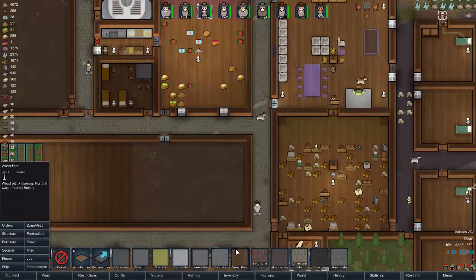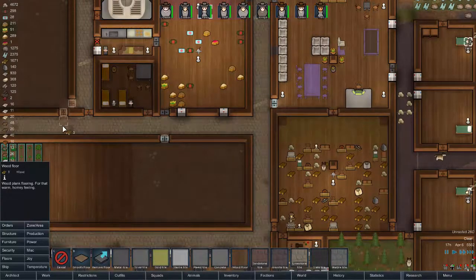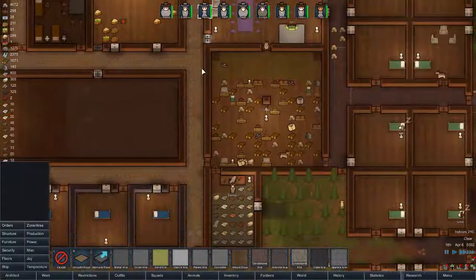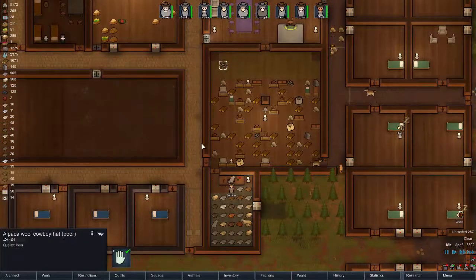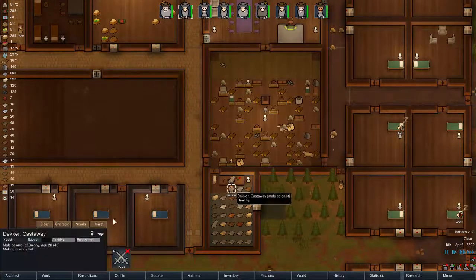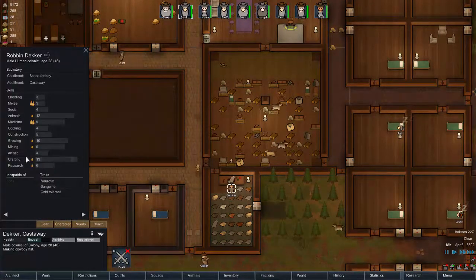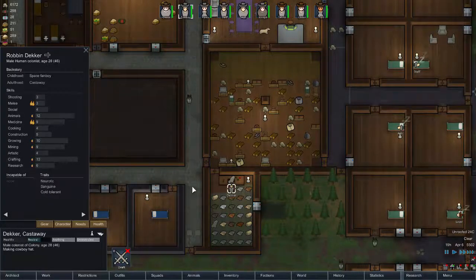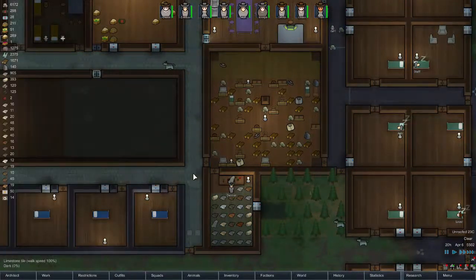Another bit of flooring here. I don't know when someone will come and make that floor, but you know, we'll patiently wait until someone does that. Oh, actually, no, poor. What is your skill? Crafting skill 13. Seriously?